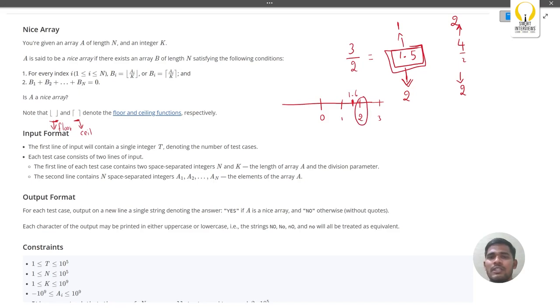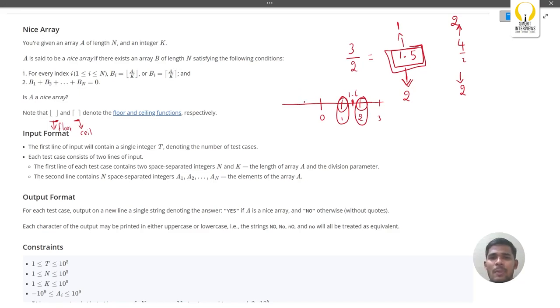This value is called ceil for 1.6 and this value is called floor for 1.6. Nothing but the leftmost first integer is called the floor value and the rightmost first integer is called the ceil value.